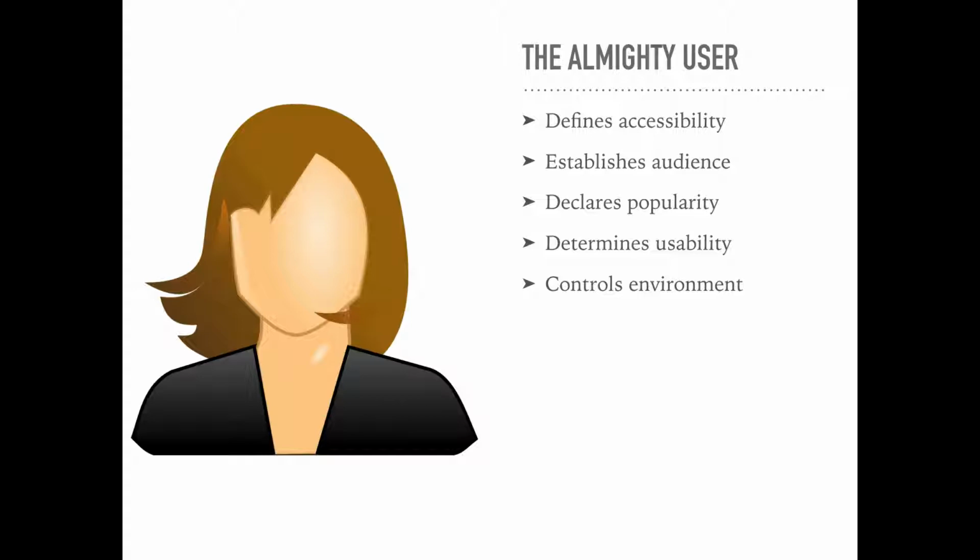They define your accessibility, right? They define how your controls are going to work, what kind of interaction, what kind of input you're going to get. They establish your audience. They declare how popular your particular thing is, right? Like when a Kardashian turns around and says, I really love Snapchat, Snapchat goes skyrocketing through the roof. And then when they're like, I hate Snapchat, then it nosedives, right? They define our popularity. They determine usability and they control environment.